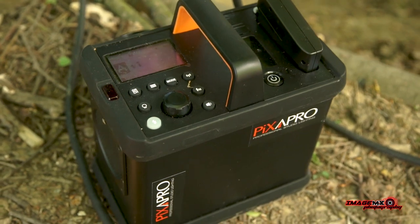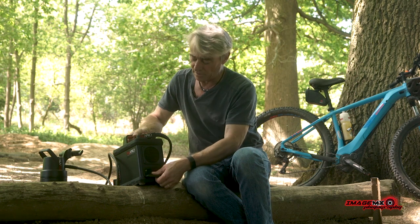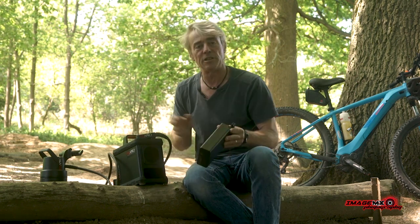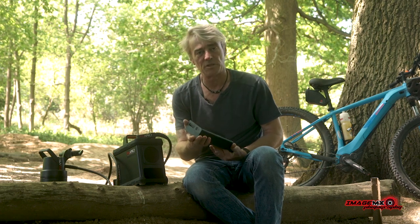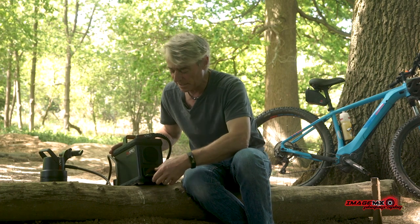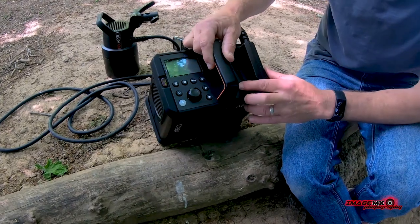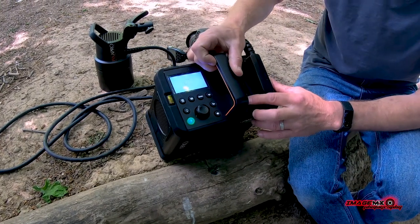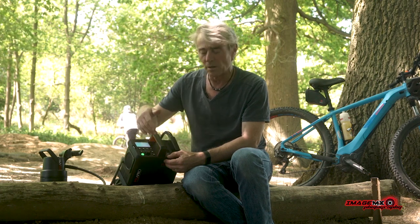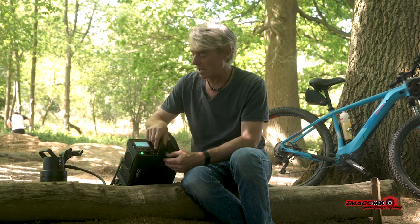So this is the PiXAPRO CITI1200 unit. It's again another brilliant unit for location shooting. The battery unit just slides out, and comes with a standard charger. That just slots back in there, and then you're ready to go. Power button on top, with a similar setup to the others on the range. All your buttons and menus there, and your screen there, which I'll come back to in a sec.